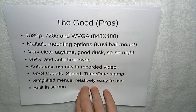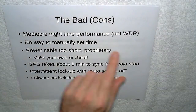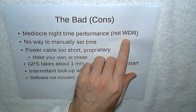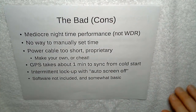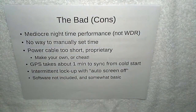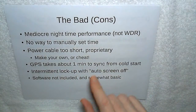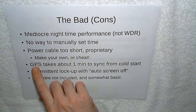Built-in screen is an advantage because it actually plays back very well. It looks real nice. Downside, well, we already talked about night vision. It doesn't have WDR, so in no light or low light situations, forget it. But that's most cameras you're going to find. There's no way to manually set the time. A little bit of a bugger here. It is kind of annoying because you may want to. Well, you don't have that option with this.